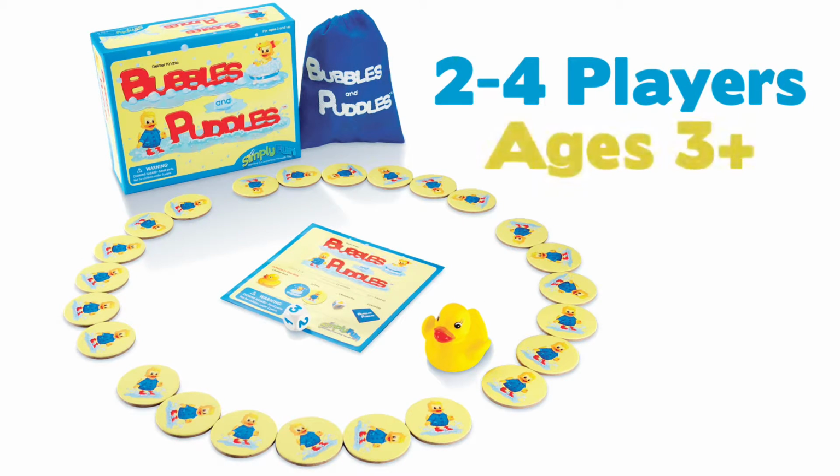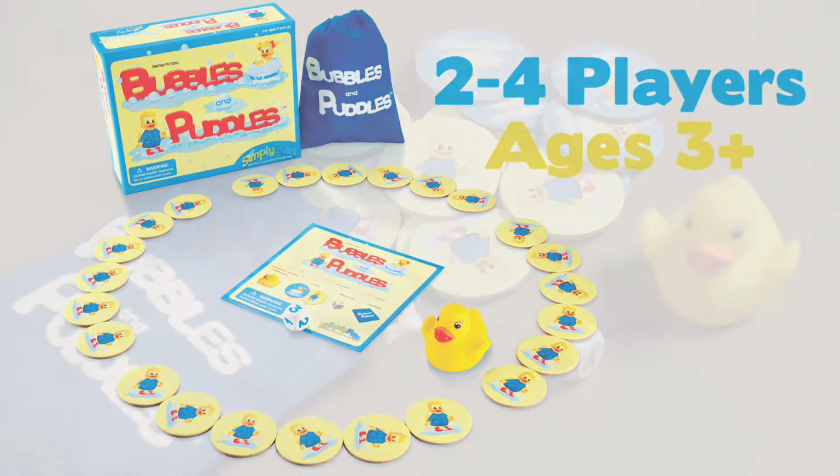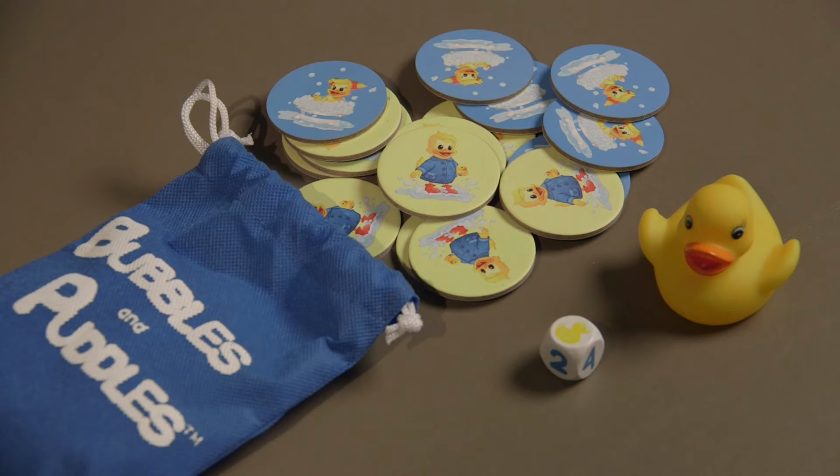Children ages 3 and up will learn to recognize and count numbers from 1 to 5 and experience new concepts like taking turns. Bubbles and Puddles comes with 1 rubber duck, a large die, 24 round game tiles with bubbles on the front and puddles on the back, plus a cloth bag to store all the pieces in.